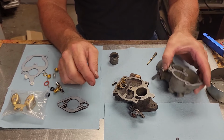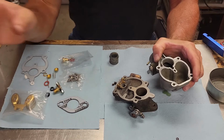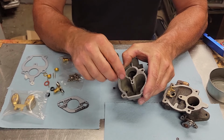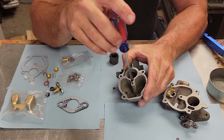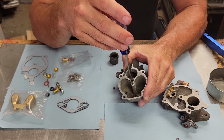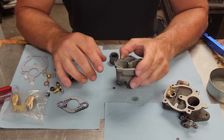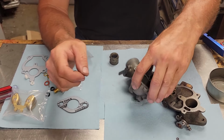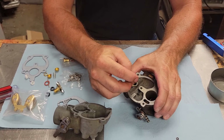I'm going to start putting jets back in. Put a little bit of PB Blaster in here and we'll put this jet in. Now, I always put a little bit of lubricant on these jets when I put them back into the housing, just so there's a little bit of lubrication. You're not putting brass in dry. Set that fellow aside for right now. Now we're going to go ahead and put this little pilot jet back in here.